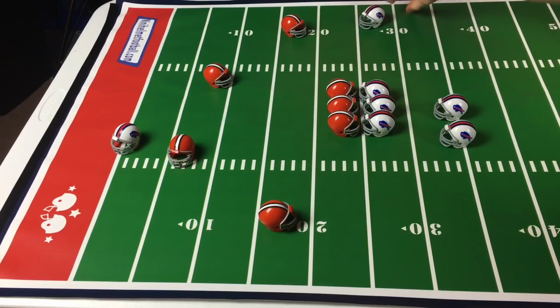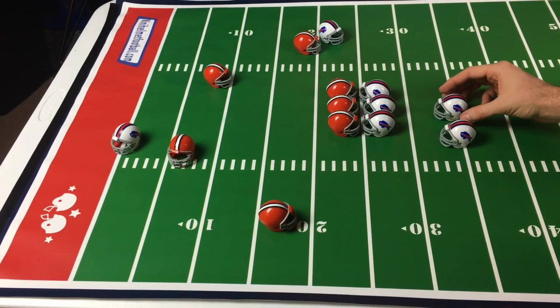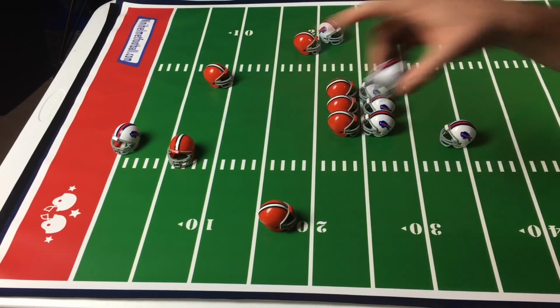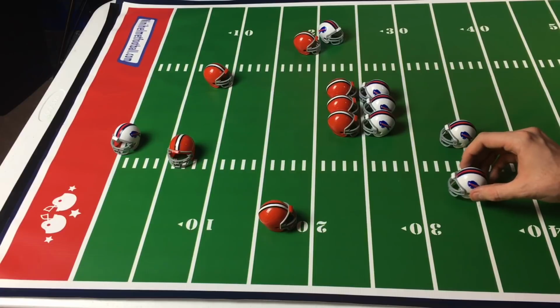And the offense could maybe flick out another receiver in this case. And the defense again would flick to try to defend them. And then the quarterback, which is 3 helmets back from the line of scrimmage, may move laterally along this line in any way to try to complete the pass to their receiver to gain yardage.